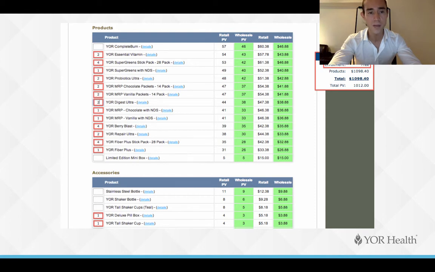So here you've got the fiber samples, the berry blast samples, the MRP samples, the green samples, okay? So you've got a lot of samples in this one. It's a very, very effective way of being able to get people on board because we're all about launch parties. The more samples you have with these packs, the more people are likely after those launch parties to want to get involved because you've got a lot to go around, okay?